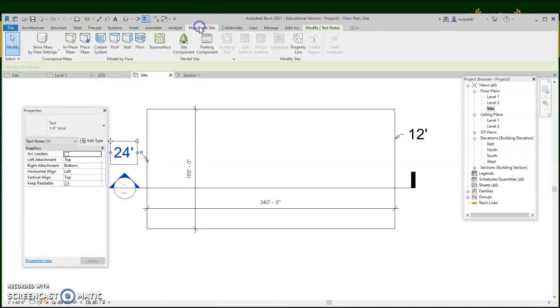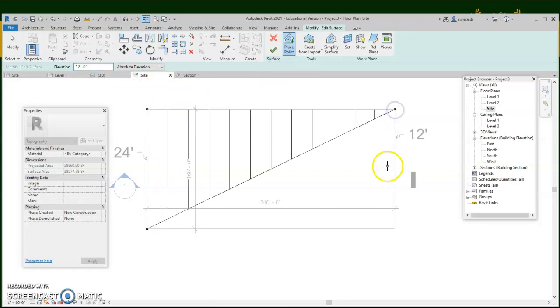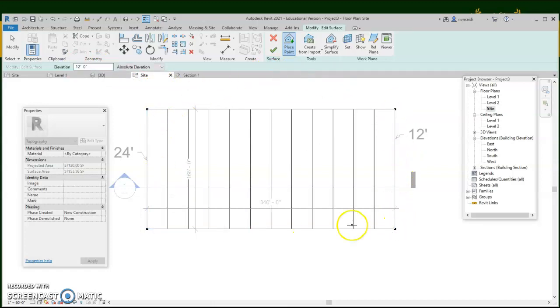Okay, so I go Massing, Topo, place the height. I want to go 24 feet, 24 feet. Put one point here, one point here. I want to go 12 feet, 12 feet. I go here, and I go here. Notice how it made it. Now, watch this. I'm going from 12 to 24. That means that my contour intervals have to be 1, 2, 3, 4, 5, 6, 7, 8, 9, 10, 11, 12. So my contour intervals are set at 1 foot.